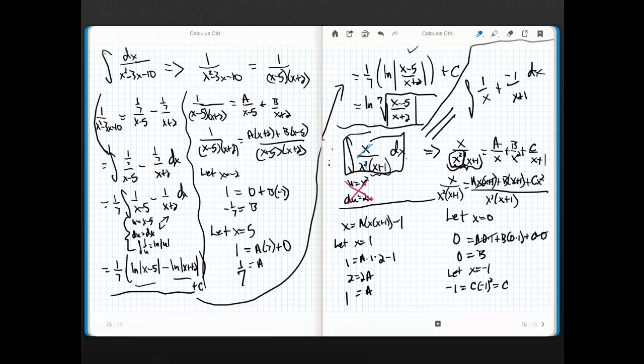Well, let's say that I forgot to cancel the x's. This x and this x could have canceled. However, notice that the algebra doing partial fractions took care of it for me, which makes it lovely. Now, I punished myself by not canceling the x's because I had to deal with this ugly part right here. But when B equaled 0, it took care of itself for me. Isn't that fantastic?